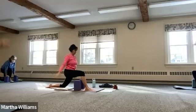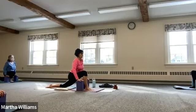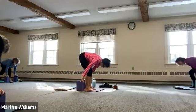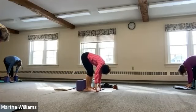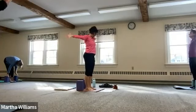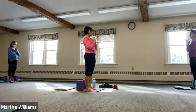And back through center, coming to your low lunge one more time. 3 breaths here. And then curl your left toes under, lift your knees, step hop that left foot to your right, forward fold again. And then pushing into your feet, sweeping up. Head is last to come up. Palms come together. And pause. Pause with eyes closed or soft.